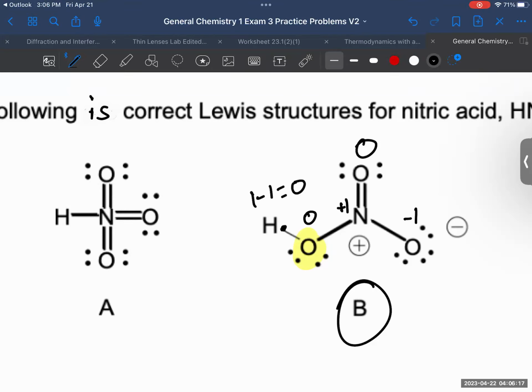All right. Why isn't A a correct answer? Nitrogen just has way too many charges. It has one too many electrons, for one. And oxygen doesn't work either. Second off, 1, 2, 3, 4, 5, 6, 7. There's a minus two formal charge on nitrogen. That thing looks ugly. It's double bonded.